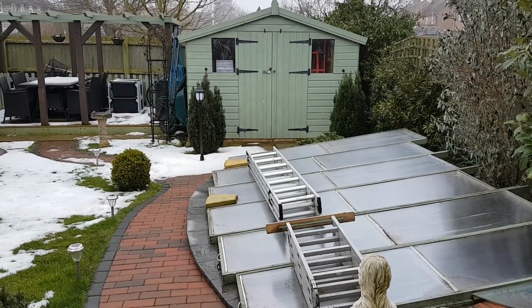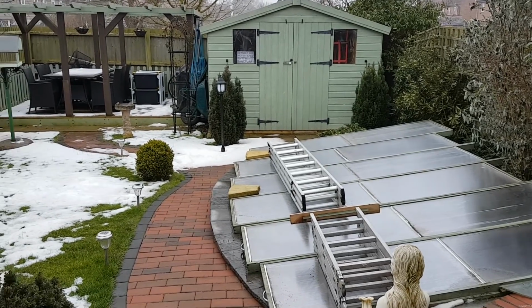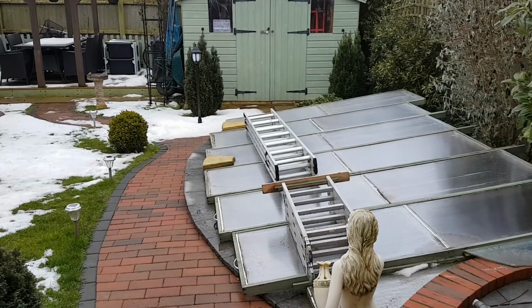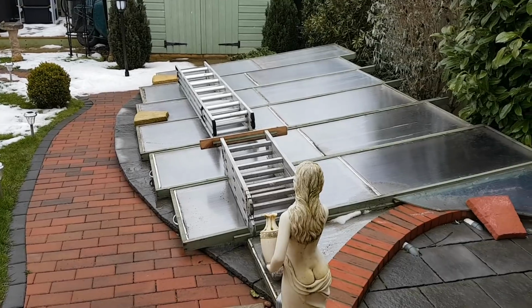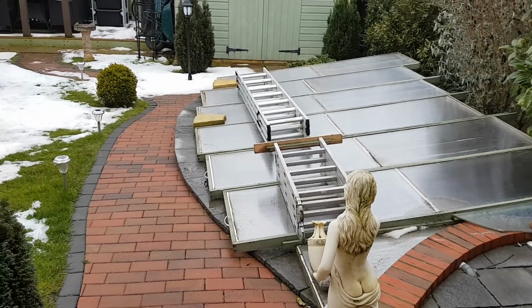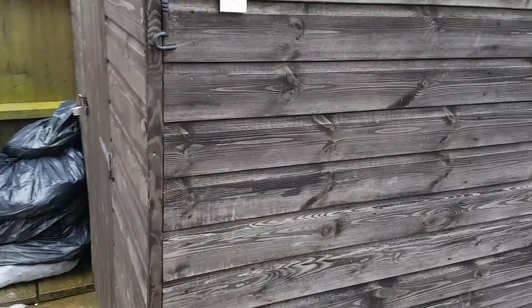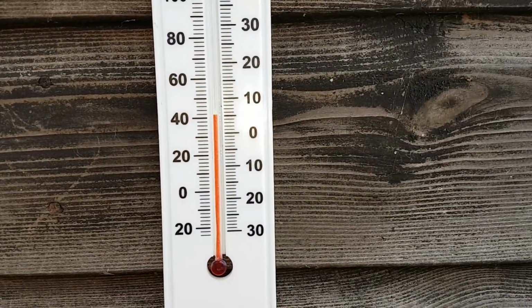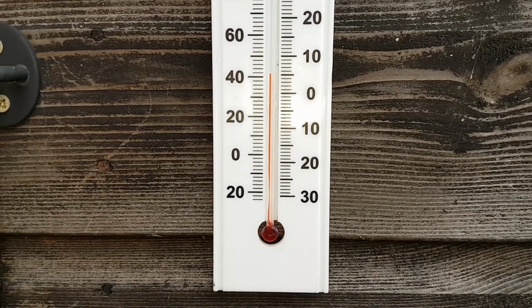Well guys, thank goodness the wind has gone. The snow is melting. We did have a little bit of rain, but the snow's melting, the wind has gone, so I can get the ladders off the pond. We're up to about 5 degrees outside, I think. We'll have a quick look. There is a little bit of breeze, but we'll have a quick look. I hope you can see that. We've got 5 degrees just over, so it's lovely outside, absolutely brilliant.